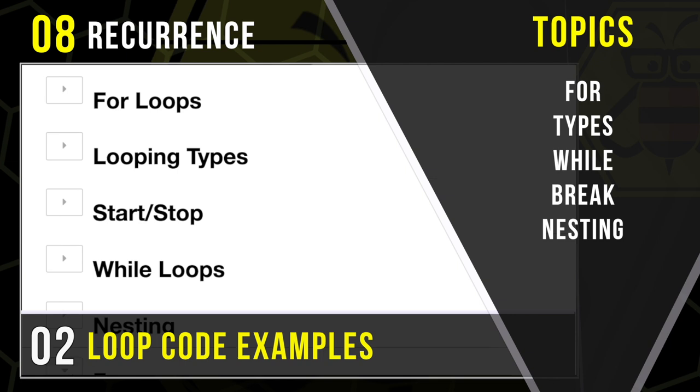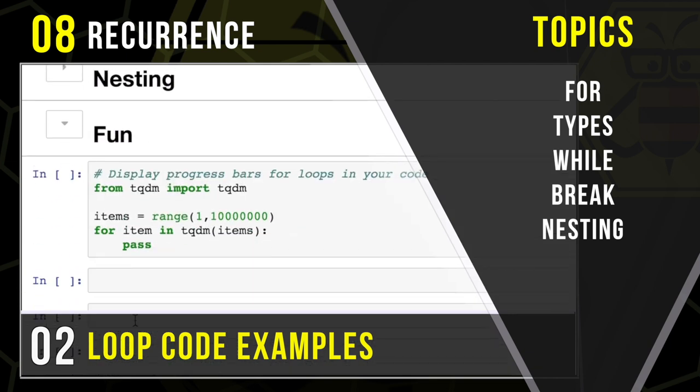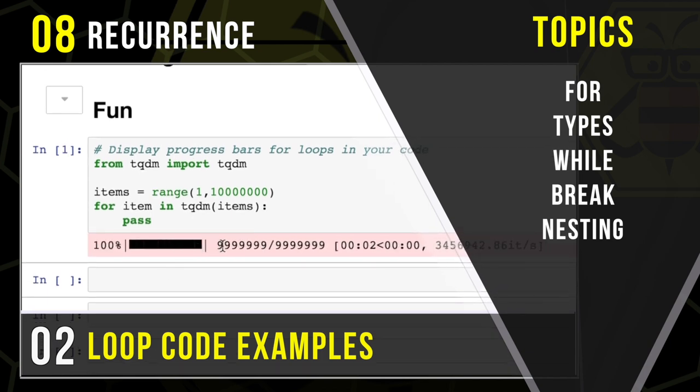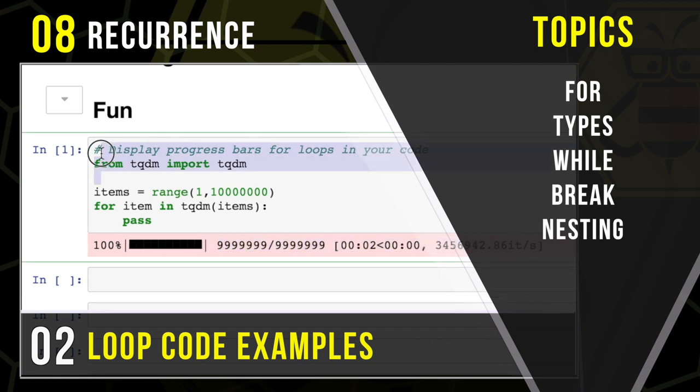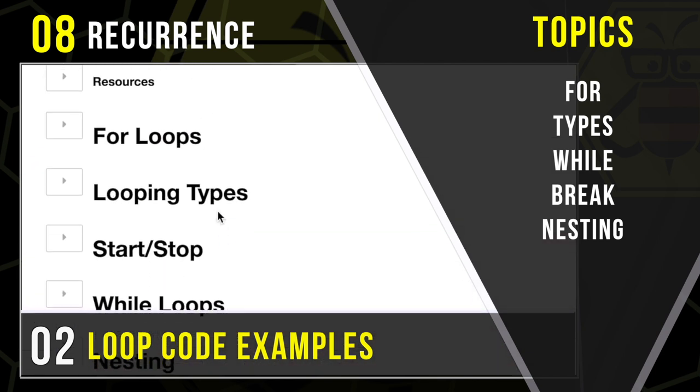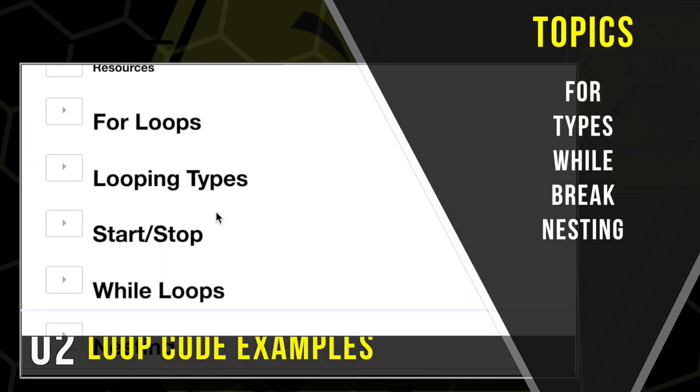And then we're going to look at a really fun thing. Heck, this is so fun, I'm just going to show you now. We can use a loop to... boom. Make a status bar. It's going to see how far through the process of looping we are, which I just think is the coolest thing ever. And we can do that by only importing one module. So stay with me. You're not going to want to miss this episode of Looping the Lesson.